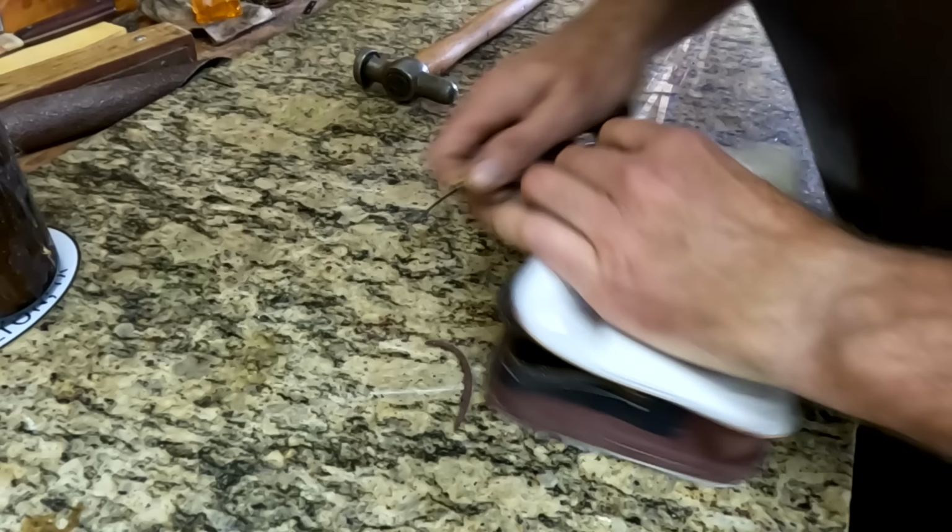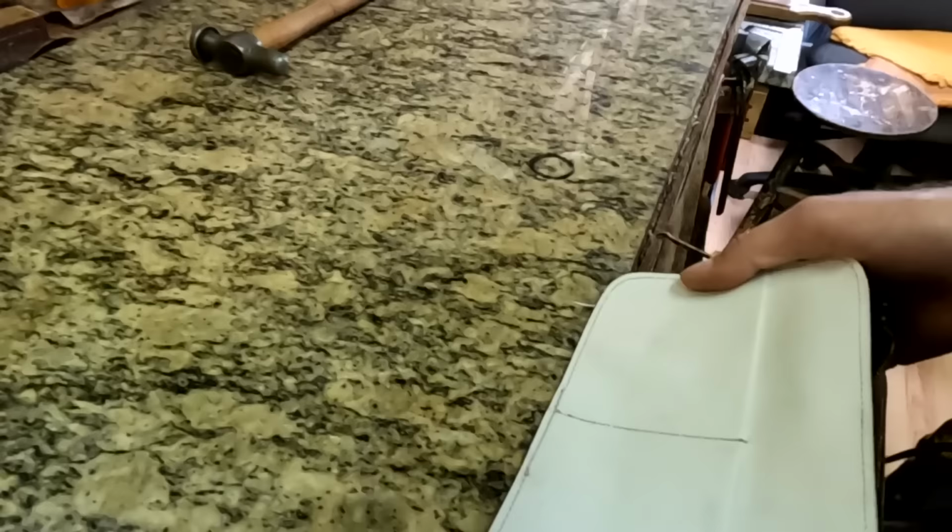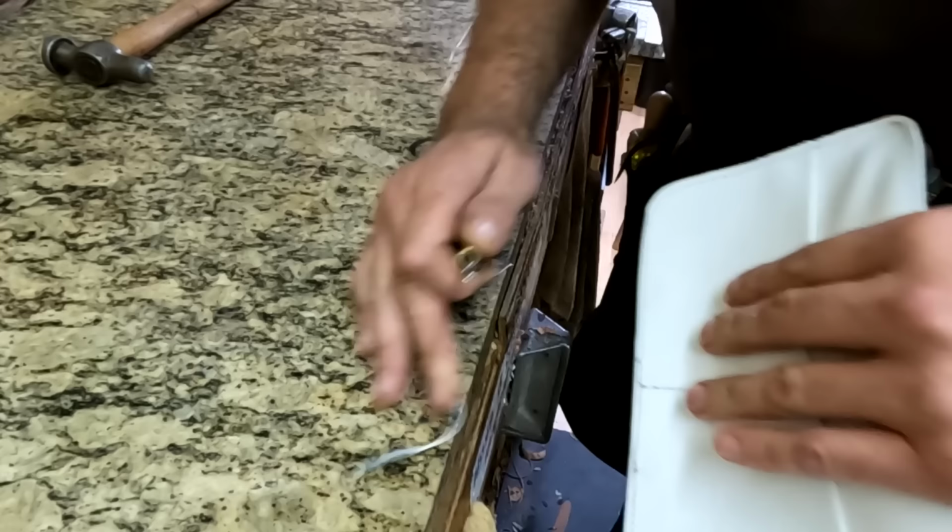All right, so I've already sanded the other side, the side we just sewed. I sanded it the same way I did the front panel, and now we're just going to go ahead and edge all the way around there. Again, trying to take off a pretty good amount of material so that it's a nice rolled little edge, and that way when we flip this bag, the seams will look nice and clean.